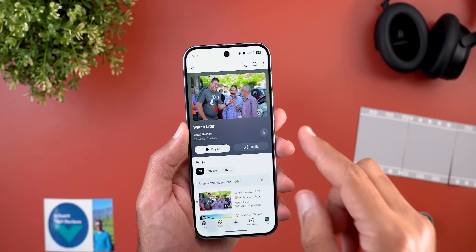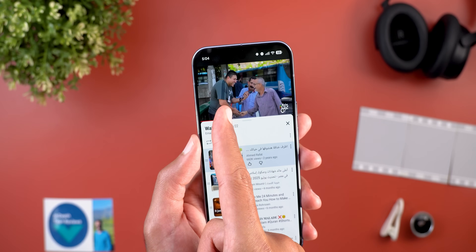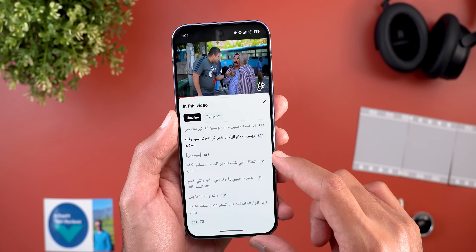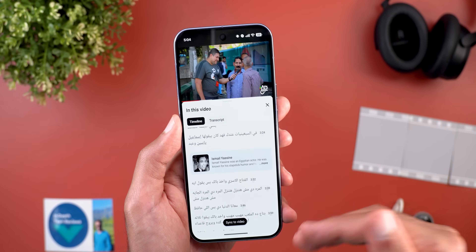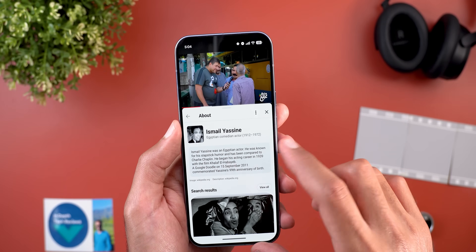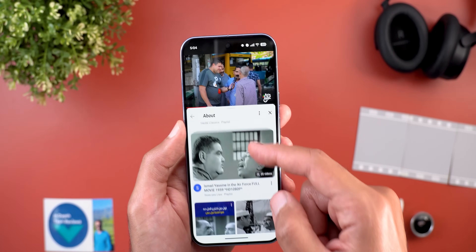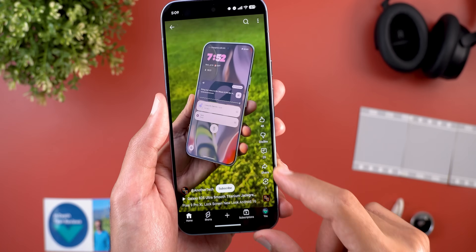The share button is also smaller than before, so the overall look is a lot more compact. I also came across a new feature that's not commonly available — I only found it in one specific video. Next to the time you will see a chip that usually takes you to chapters, but this one says 'in this video.' When you tap on it, it opens a timeline where you can see the script and auto-scrolling, and when you scroll down you might see some suggested content about topics discussed in the video. Tapping on a card takes you to a separate page where you can learn more.